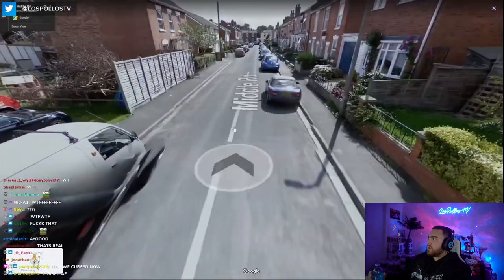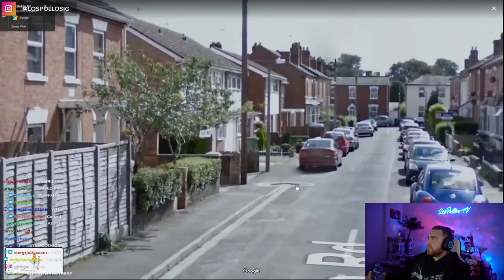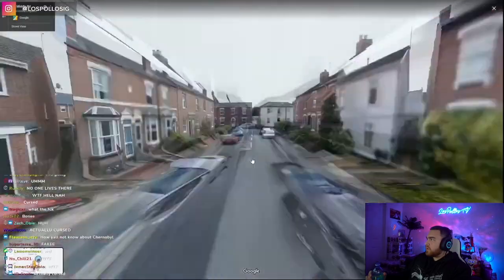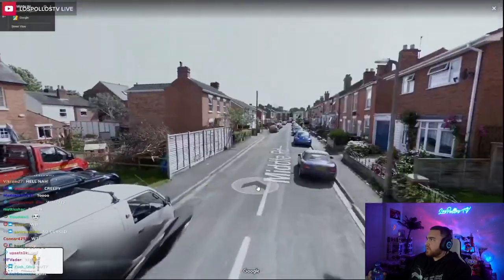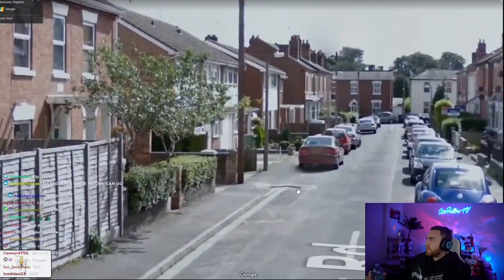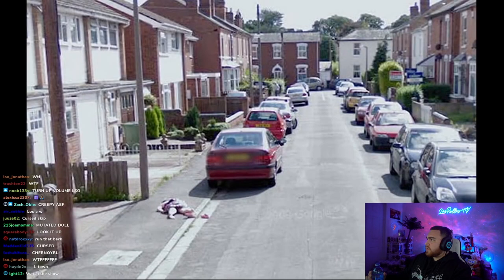Zura Bibajon. If you come to this neighborhood in Worcester, England, you can see a blurred-out thing next to a car. For some reason, Google Street View won't let you get up next to it — it just pushes you past the blurred spot. Luckily, people got screenshots before Google decided to blur it out, showing what looked like a dead person on the side of the road.